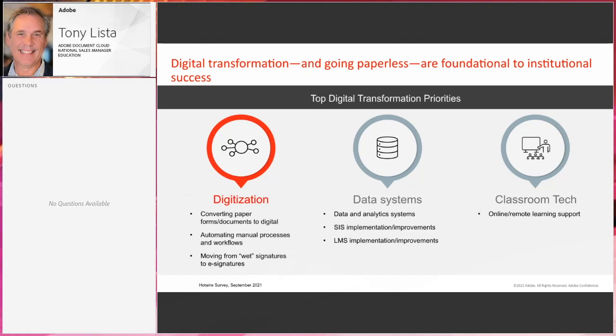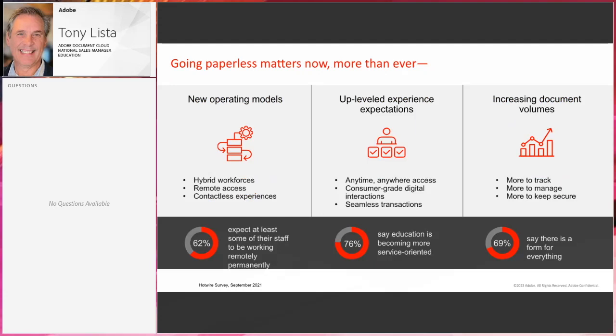Areas to think about. I'm focusing on my role in education and nonprofit, so a lot of my examples will be in that area. But think of faculty and staff onboarding, or finance and legal agreements that need to be collaborated on before they're sent out for execution. Or the example that you'll be seeing a little bit later on today. Think about your dean's office or individual areas where employee expense reports may need to be more efficiently handled. We're going to be providing all sorts of demonstrations of those capabilities today.